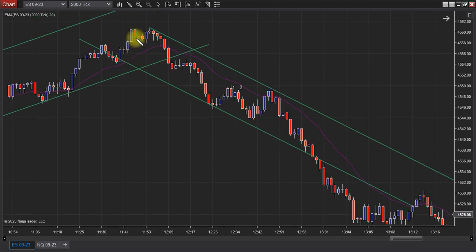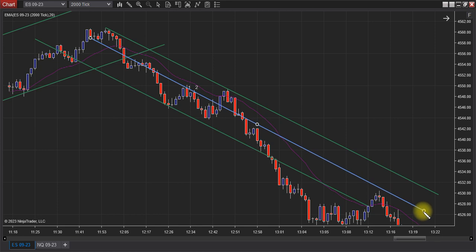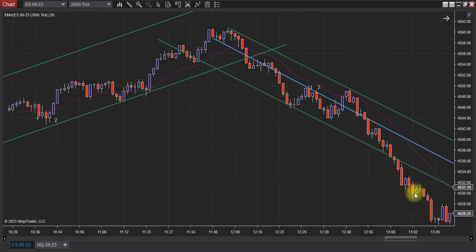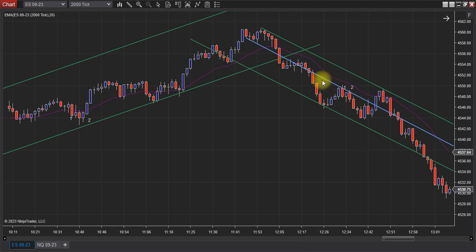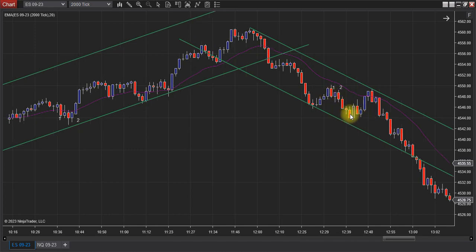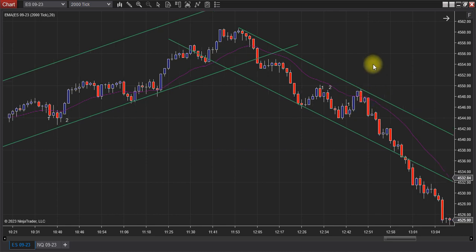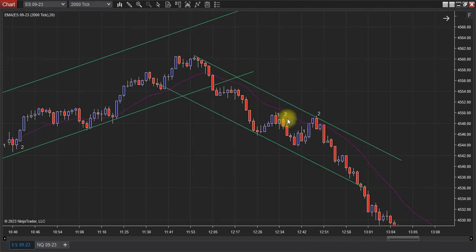Well, the problem here is that if we go and we draw our midline, we can see that we're trading in the middle of a channel. Not ideal. However, if we waited just a little bit longer, we have a pullback, first entry short here, and a second entry short here at the key entry point, being the 20 EMA and the channel line. Channel, second entry short, first entry, second entry. Ended up being a pretty big one.